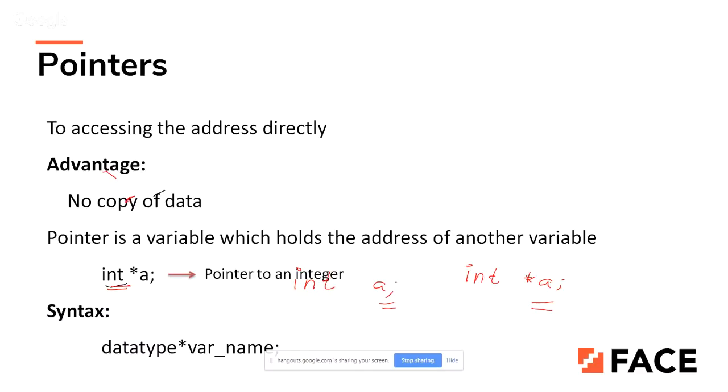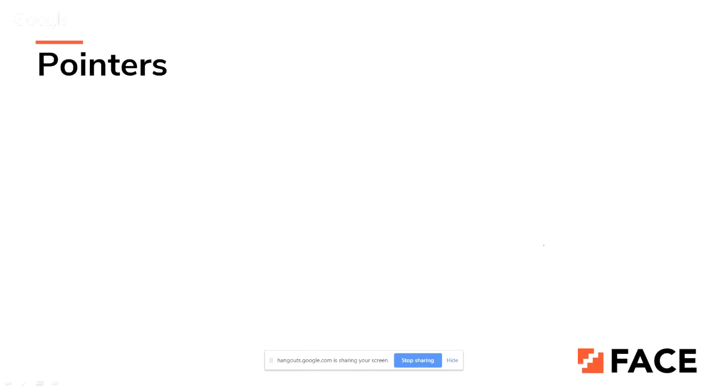And this is a pointer pointing to an integer, because the type which I have mentioned is integer. So what is the size of this? Theoretically, imagine the size of an integer to be 2 bytes. So here 2 bytes of memory will be allocated. As usual, the size of an integer depends upon the compiler.